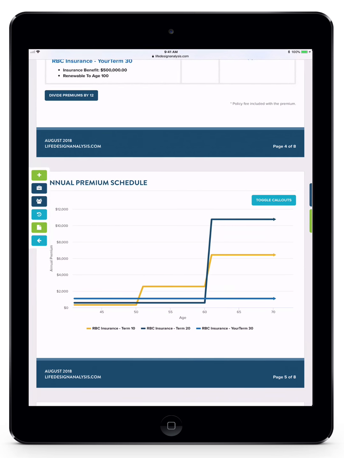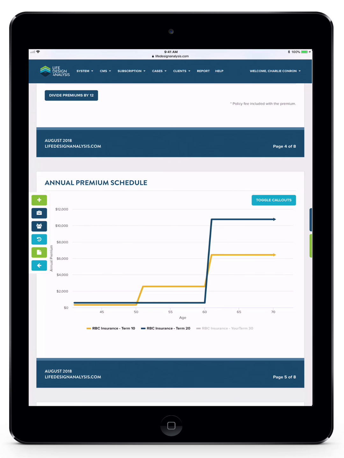Now you can see as I touch certain elements, I'm able on the tablet to zoom in and zoom out just by pinching, but you can see all of these legends are interactive as well. So I can simply tap on one. You'll notice that the entire chart actually repositions itself. So again, even if I want to take out the term 10, we say, okay, forget that. Let's look at a term 20 versus term 30. Of course we can bring things in and out.